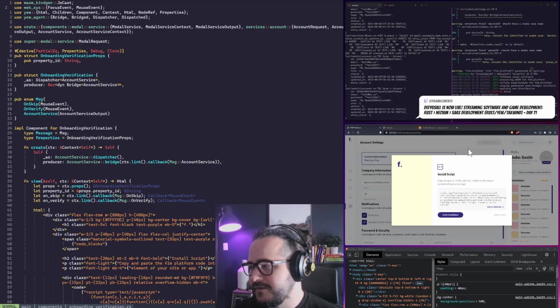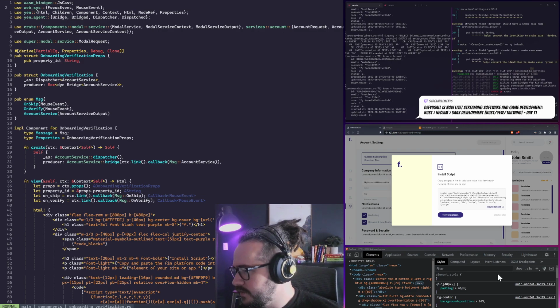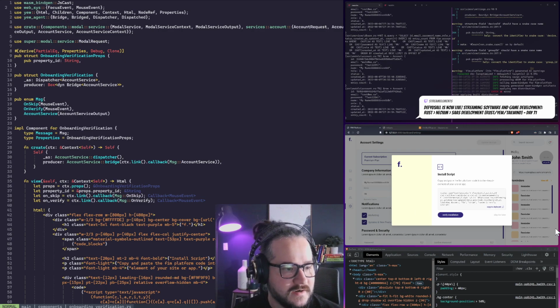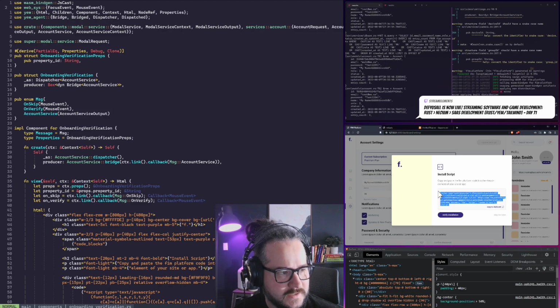I know we need a script to inject some WebAssembly code onto the user's website, and we're gonna need some sort of domain verification process situated, which is what we're building now.